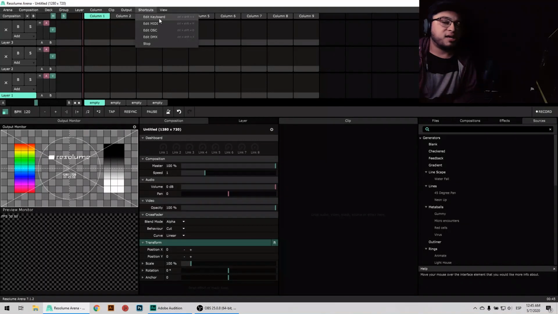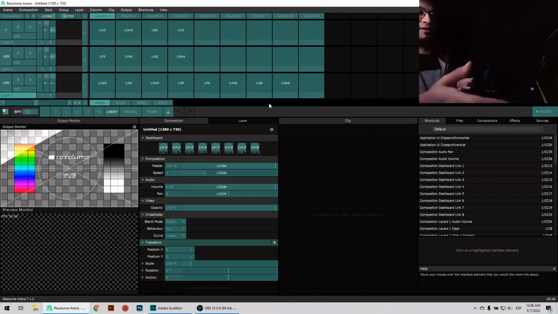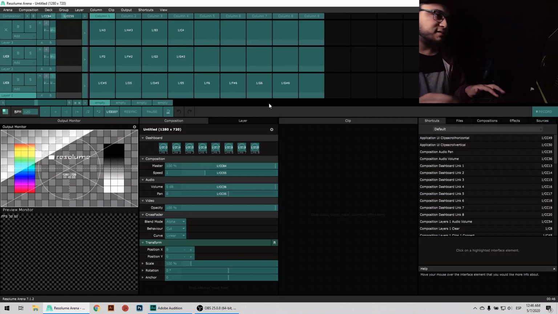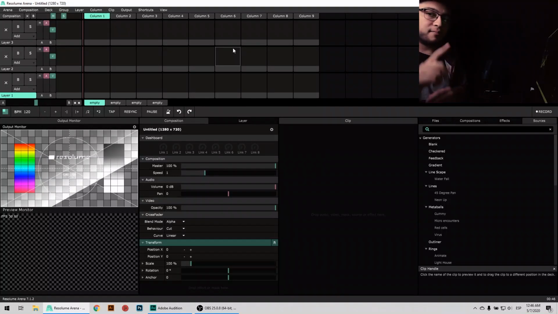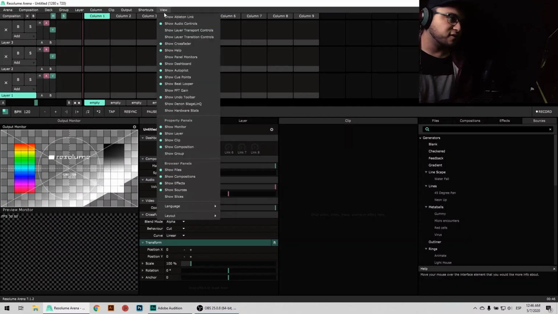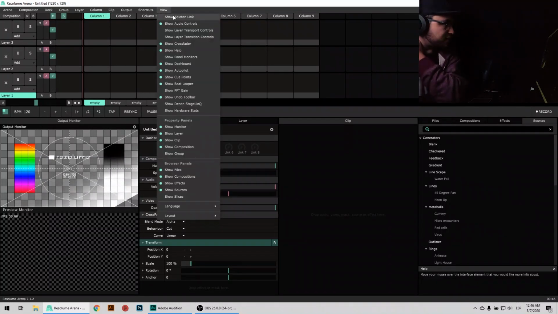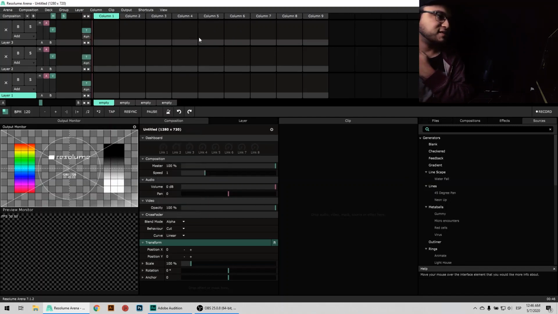Shortcuts, it's where you edit your keyboard shortcuts, MIDI, OSC, DMX, etc. So if I go, for example, to MIDI, here I got my MIDI settings, and here I just, with Ctrl Shift M, that's the shortcut, I forgot. View, here you can turn on your Ableton Link, etc. Show layer transition controls.